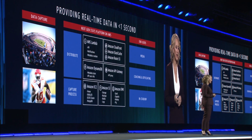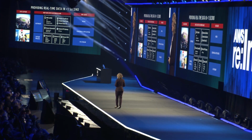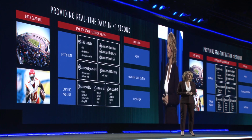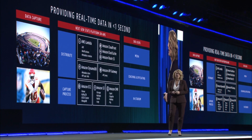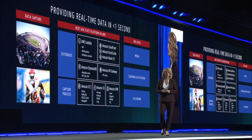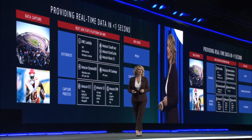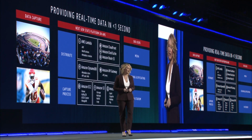The next step is then to distribute this across to the end users, all real time and under a second. And we focused on 2 main audiences for distribution when we started to think about this. First of all, for media, used in-game, it's used in live games, and it provides nuggets of data for input, analysis, and showing on the screen. Post-game, for all those football experts that want to talk about what happened, how, and why, that's great content for them. And of course, digital and social to engage our fans, bringing them closer to our players, and building on our storytelling. Obviously, too, you can imagine what this could mean for scouting and coaching.